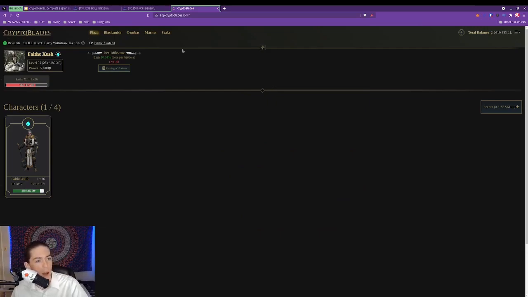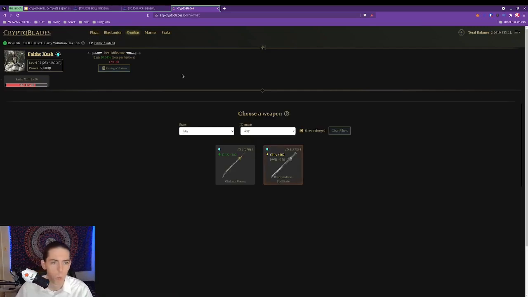So this is my Cryptoblades test account. I have one character here. You can see he's of type water. And I'm just going to do a quick battle here, so we can go over to combat. And you can see I have a sword that has a water base element, which matches my water. So I'm going to click that.